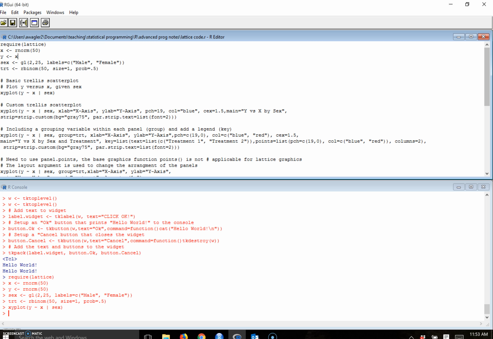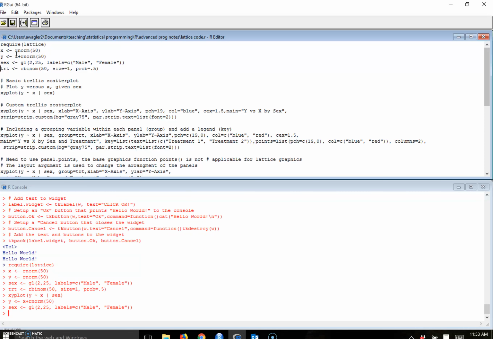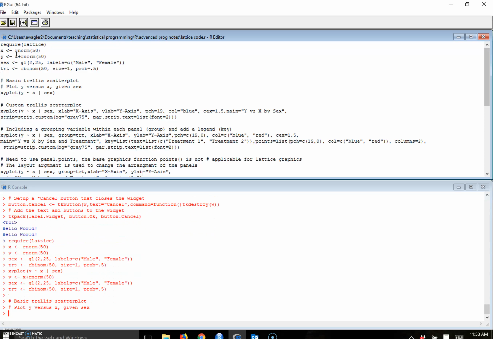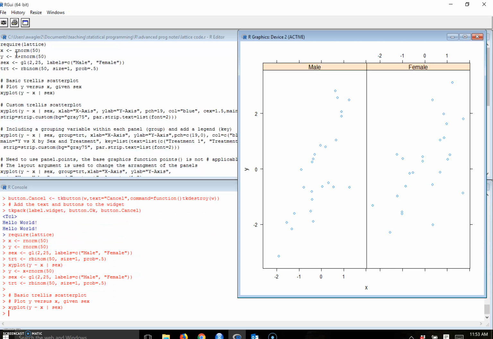Oh, I meant to do a plus there. And now we see something that doesn't look like a cloud of points, but we can see a linear relationship. I could add in the gender element as well and make it maybe distinct for males versus females.